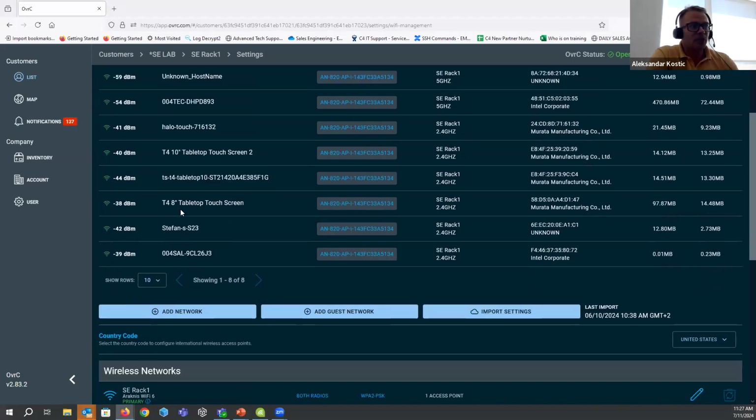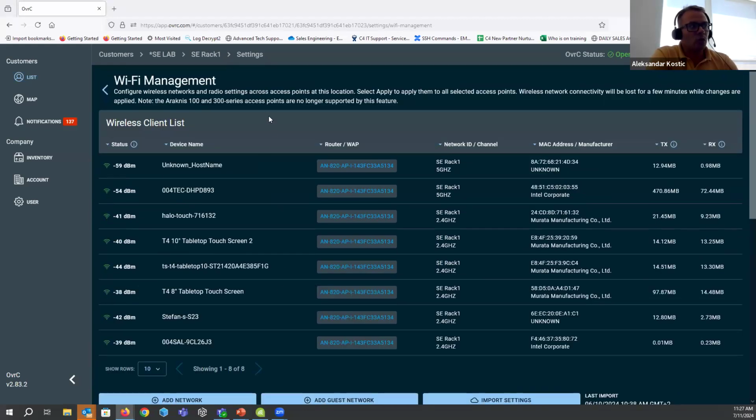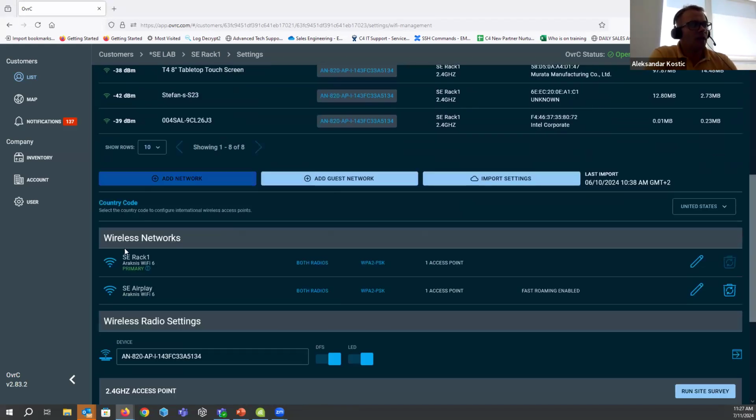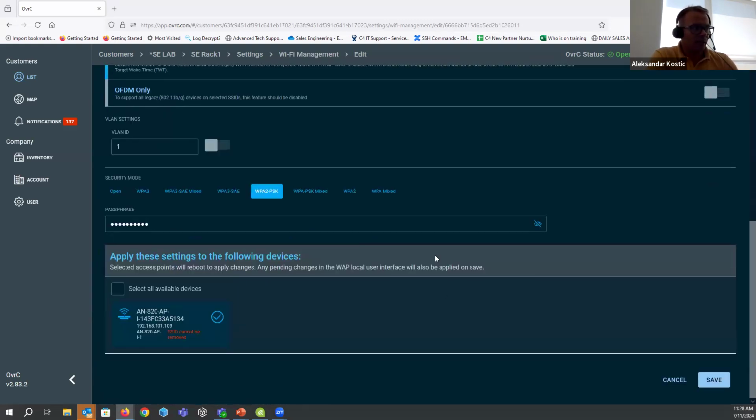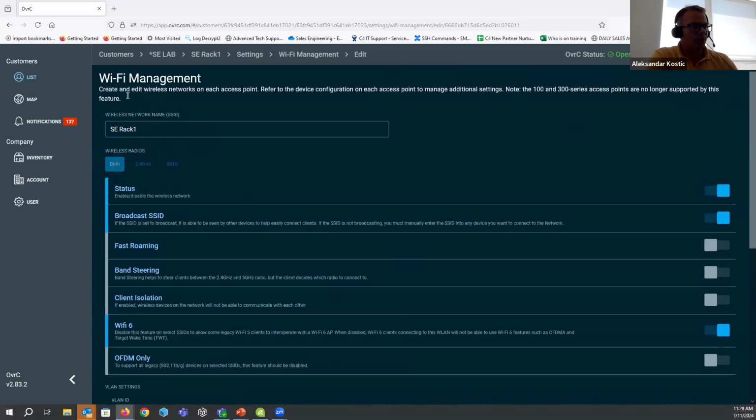In Wi-Fi management, you have an overview of all Wi-Fi clients connected and the access points where they are connected, and you have a list of all SSIDs used. With a single setup, you can apply, for example, a new SSID to all access points at once in your project. So you have control per SSID level and can apply it to all access points in the project.